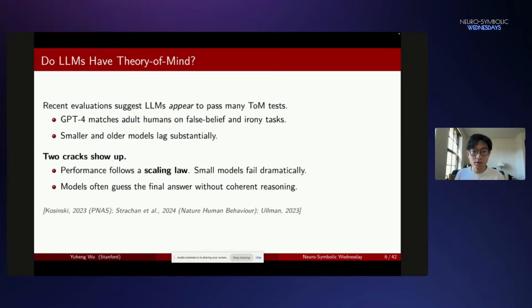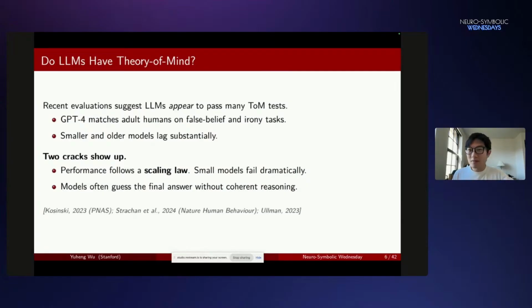Actually, models often get the final answer without coherent reasoning, because this is a fill-in-the-blank task, more like multiple-choice selection. It can be in the box, it can be on the table. Sometimes the model just makes a guess and luckily is correct.